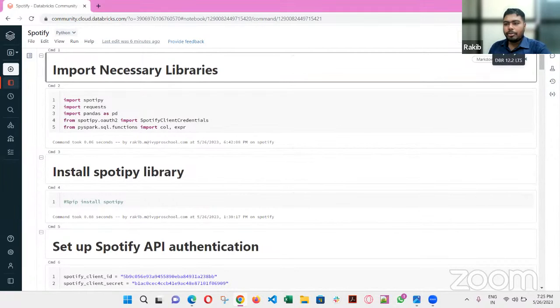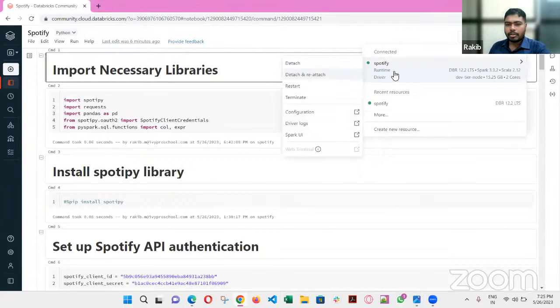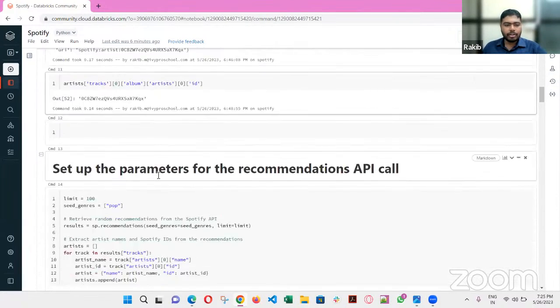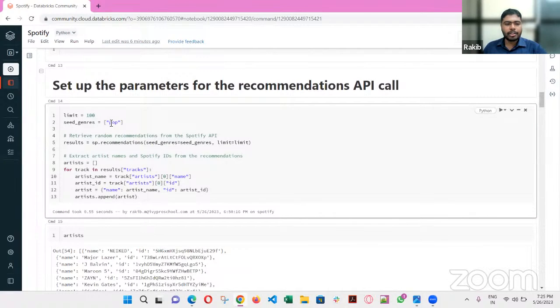You have to use your own compute and run it, and try to change it. Over here, instead of pop, use a different genre, like K-pop or hip hop, whatever genre Spotify has.